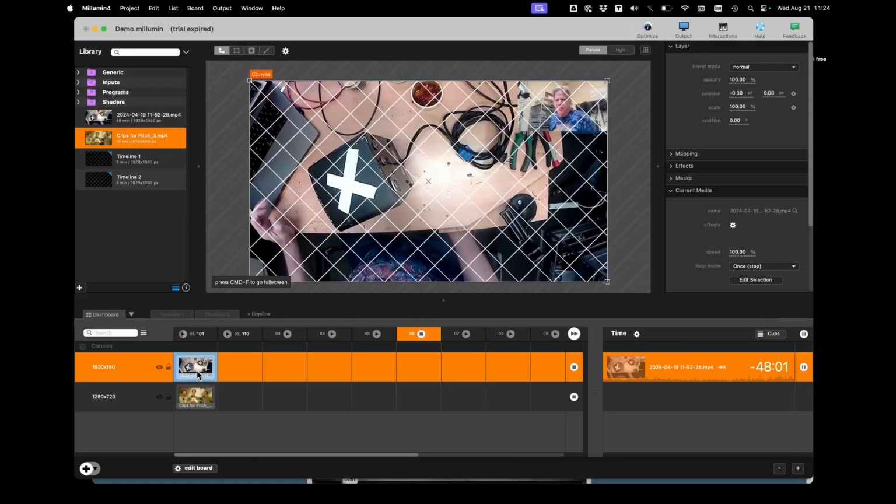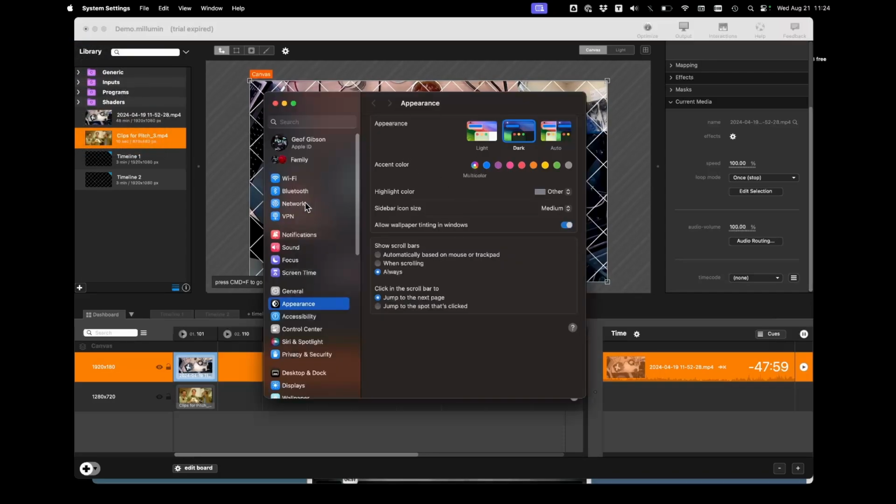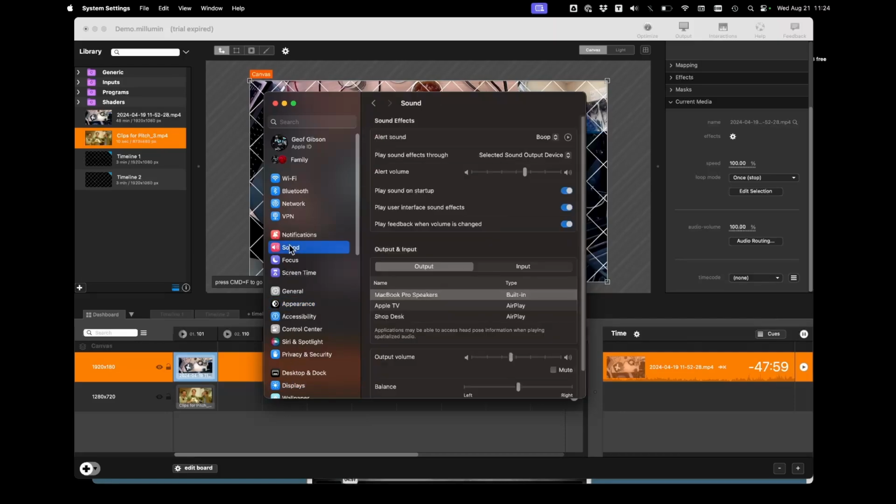You know how to change properties for your layers and your current media. You know how to use your audio routing. I'm going to reiterate an important thing, which is that your first thing you do is set up everything externally in your system settings for your displays and your sound, and then open Millumin.